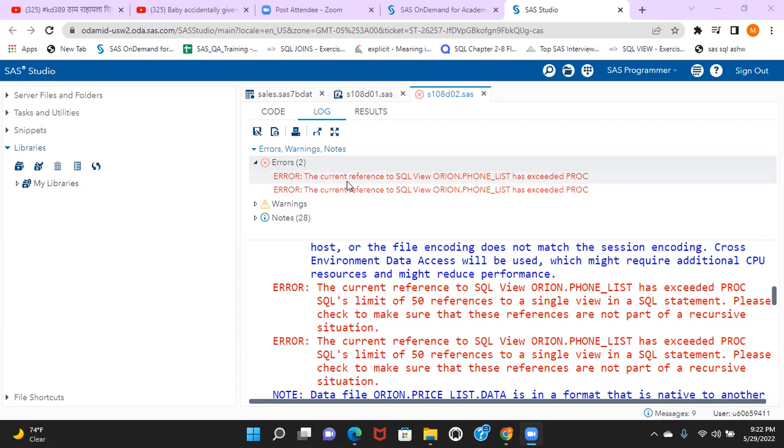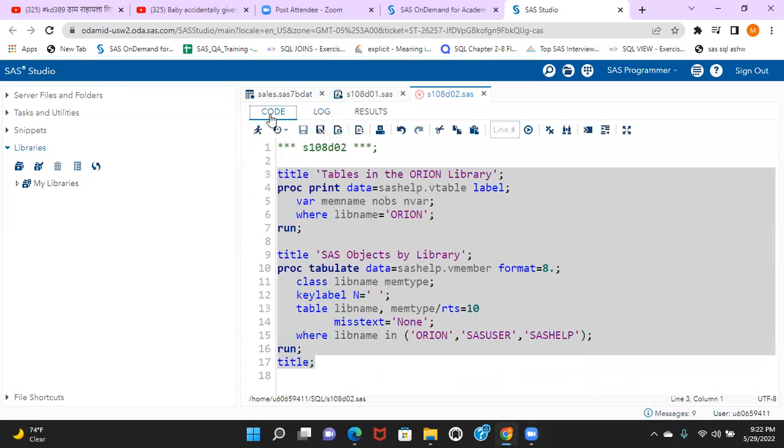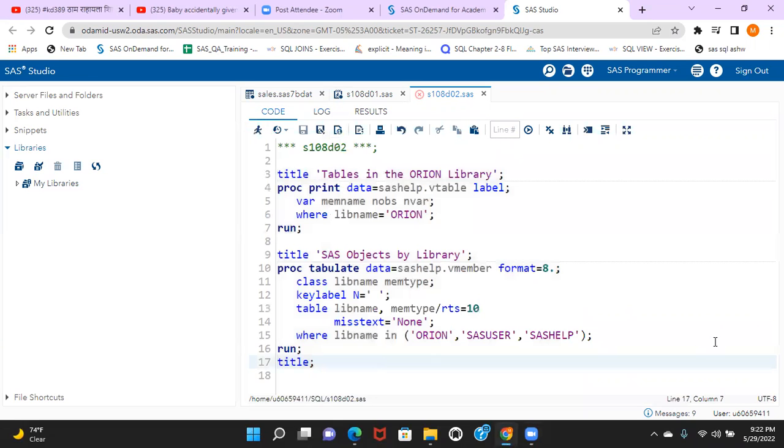I did an exercise and I made a view in Orion, right? So maybe it's coming from that. Let me check your code. You have selected three libraries there, right? Orion, SASUSER, SASHELP.